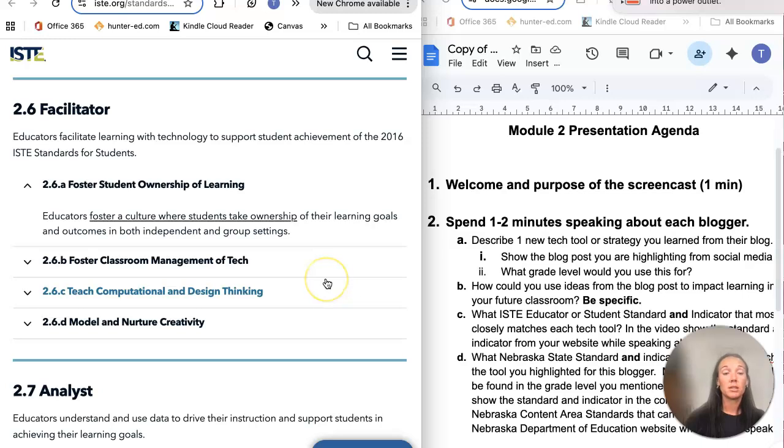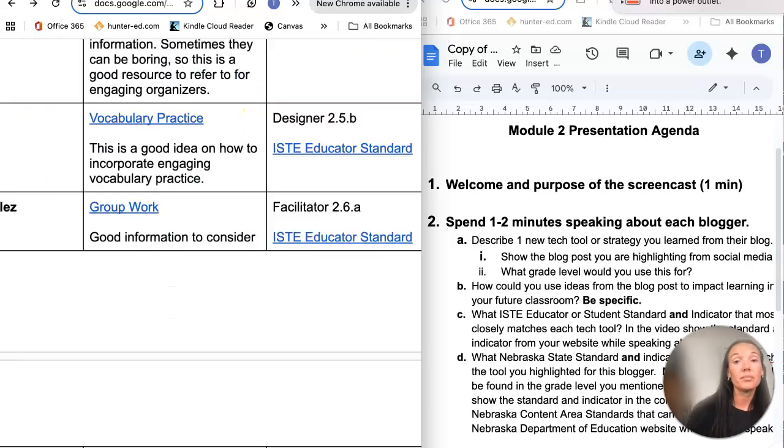And so then I said that resource goes along with the 2.6 facilitator, fostering student ownership of learning, because in the group work, the students are taking ownership of their own learning, again in independent and group settings.